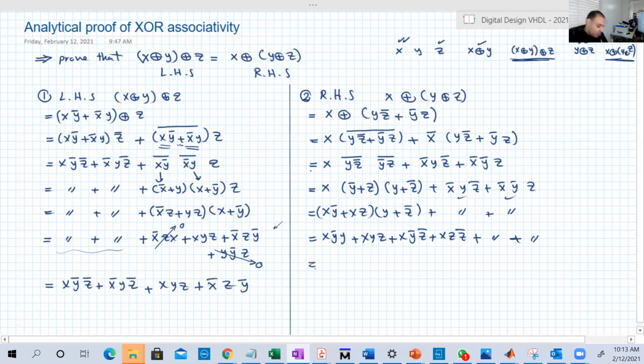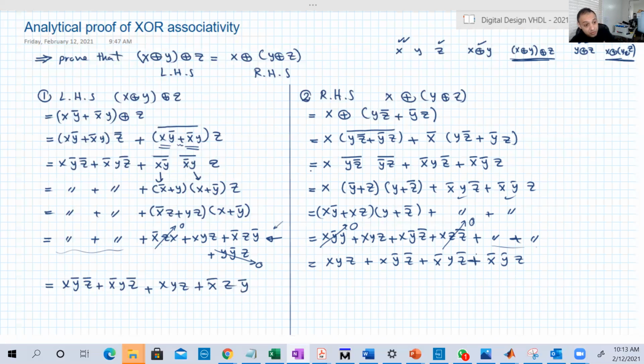Now, before we continue again, we will have something like this step here. Some terms will be zeros, like the first term, because y bar y is 0. And here also the fourth term is 0 because z z bar is 0. Now, these are the remaining terms, x y z, plus x y bar z bar, plus the last 2 terms, which are x bar y z bar plus x bar y bar z. We can't simplify more. One may ask, how do you know that we can't simplify more? We're going to prove this in our next chapter using Karnaugh maps. We're going to see using Karnaugh maps that we cannot go beyond that simplification.